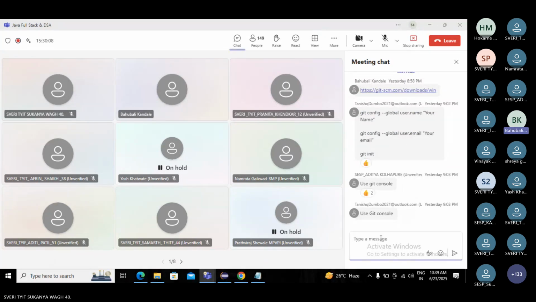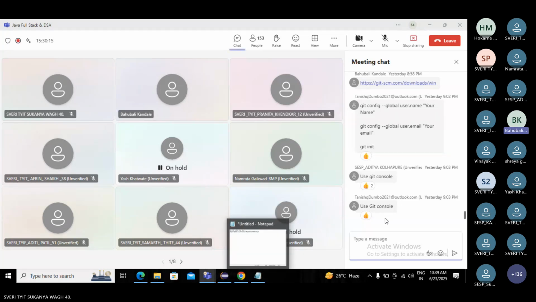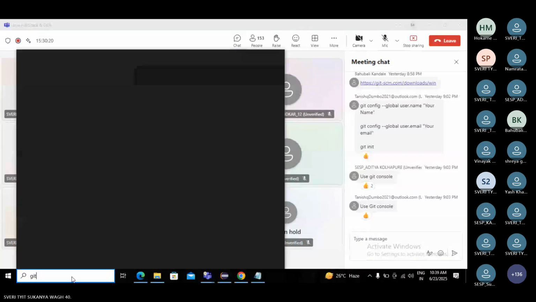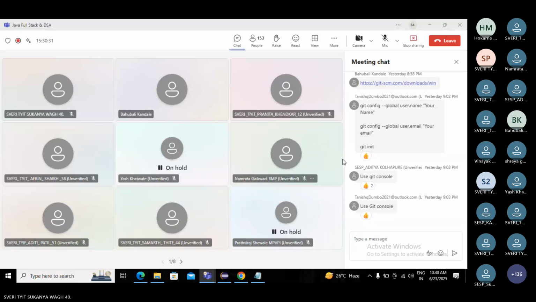No, it's not required to use the Git console. We have a strong tool, that is a terminal. Open it.